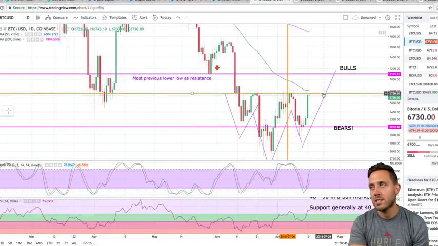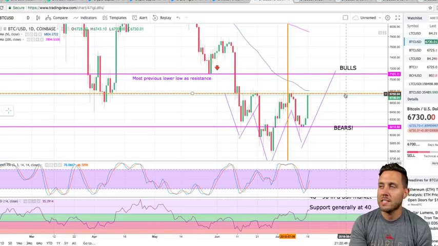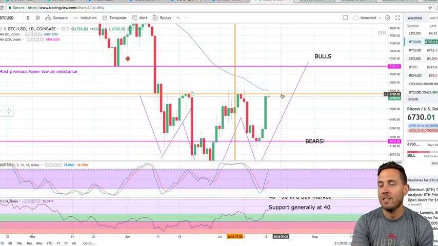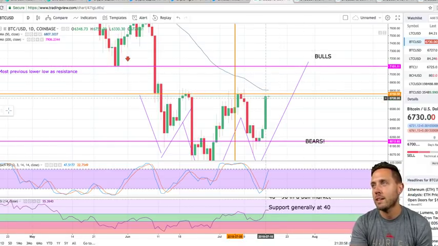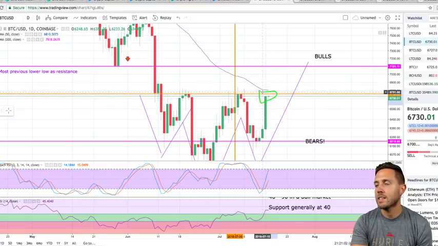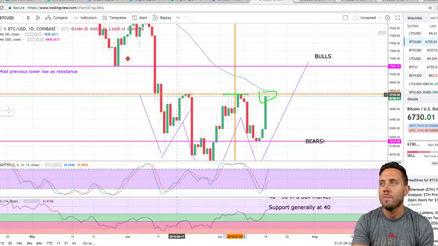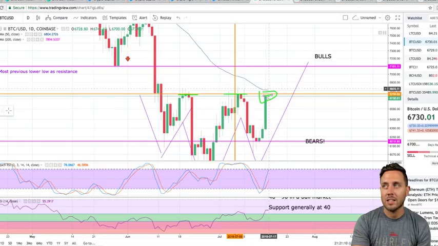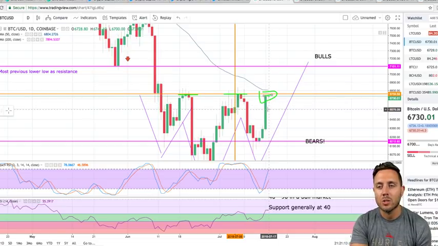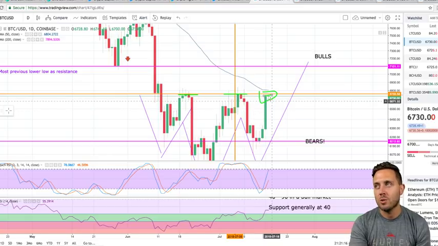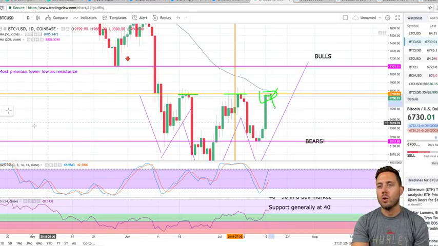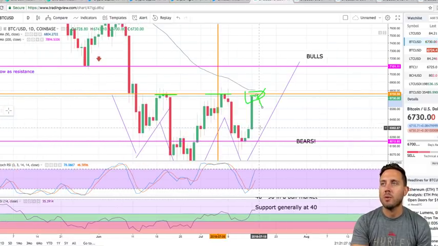So right now we have this stinking area of resistance. I mean, really, we can't even talk about up here at $7,100 because we've had a lot of trouble. Bitcoin has had a ton of trouble breaking this area right here at like 67.50 or whatever it is. It's bounced off it twice and we're seeing resistance now. So I'd be curious to see what happens in the next 4 hours, 8 hours, 12 hours. Can this mini run continue and can we break through that stinking resistance area instead of bouncing down off of it? So the question is, what does bouncing down off of it look like? Where does that bring us?